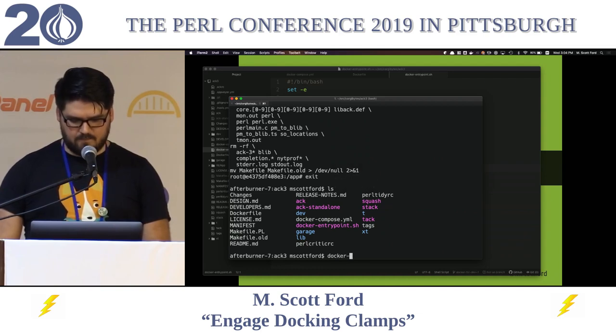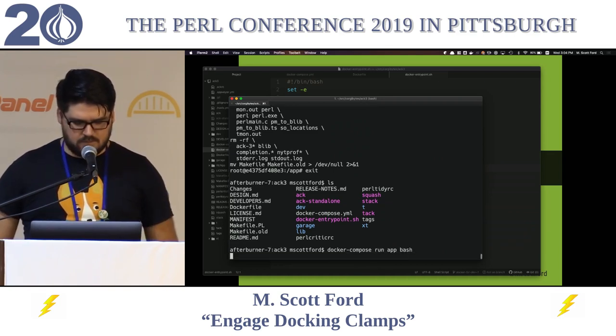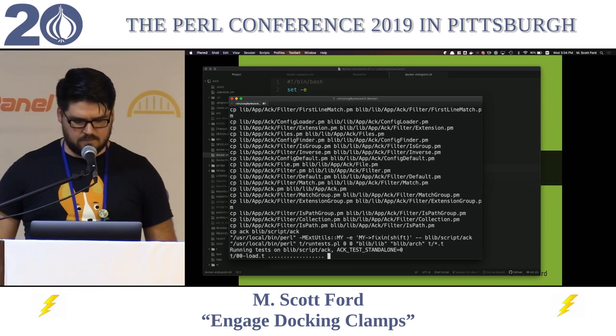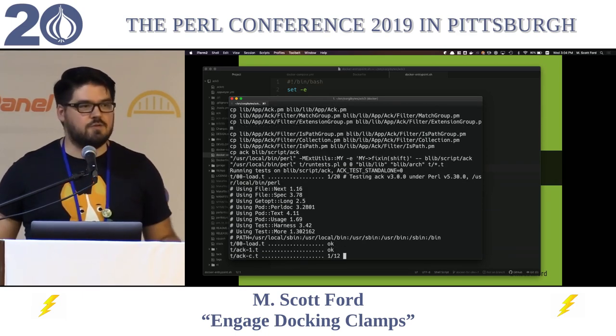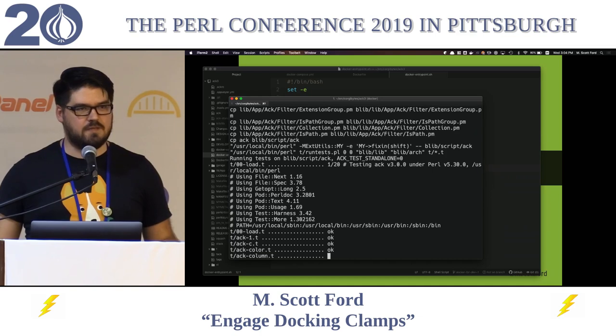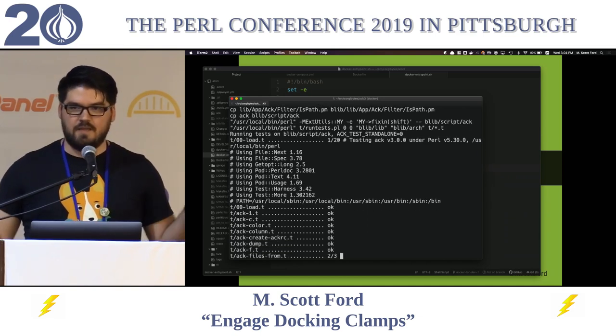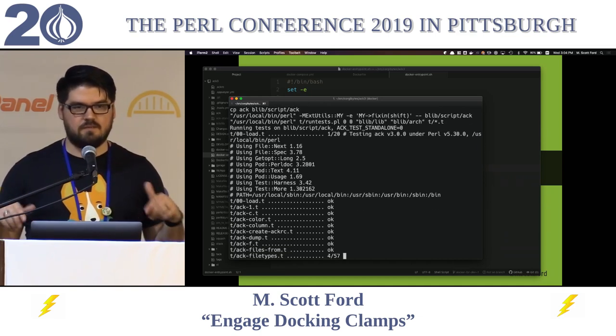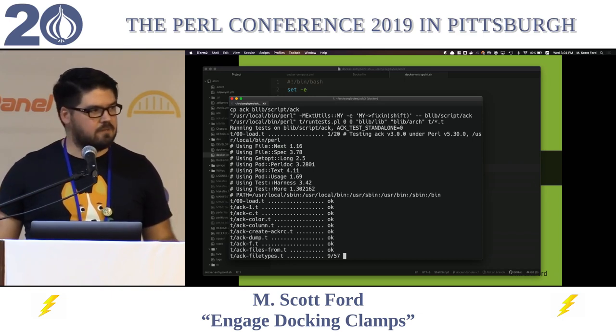And you can get a bash session. So you can use your imagination to see what it would look like once you finally get to a command prompt after all the tests run. And then you're able to actually work on that project without having to stress about any of that other setup. Thanks.